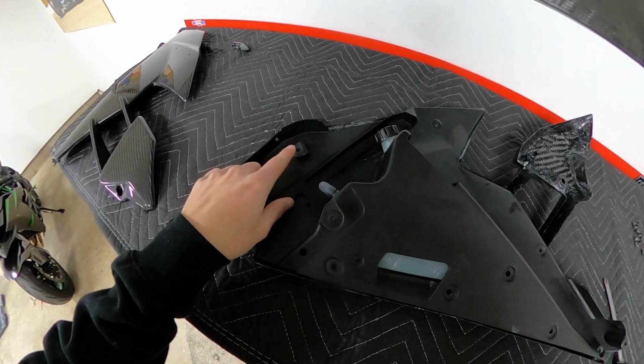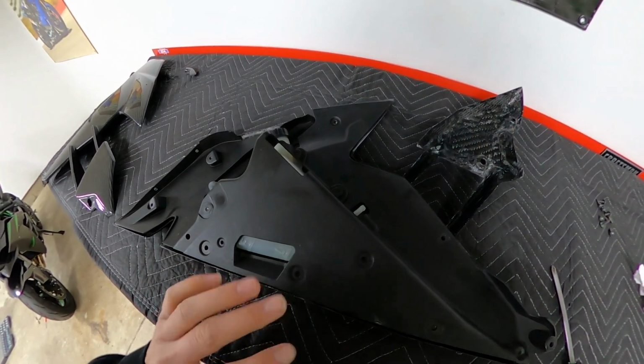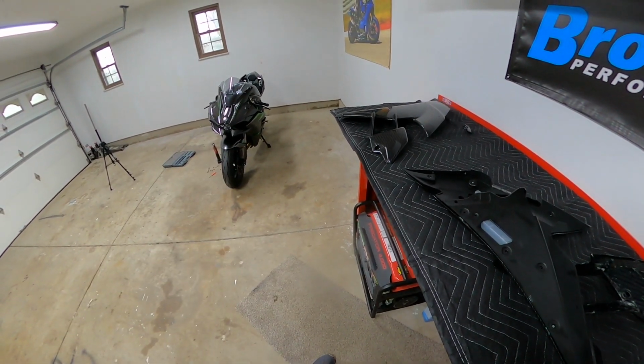I can just take a Dremel and kind of move the hole over a little bit. Not a big deal at all. So I'll go ahead and do that, get this thing all bolted down, and we're gonna go ahead and throw it back on the bike, see what it looks like with that new carbon fiber fairing on it.